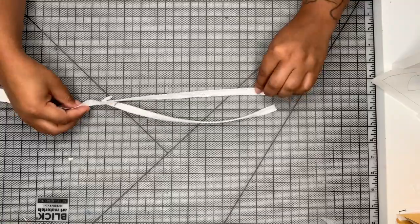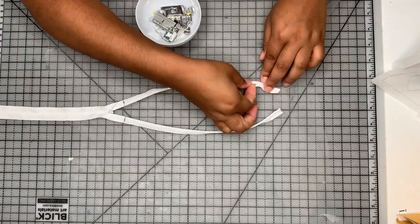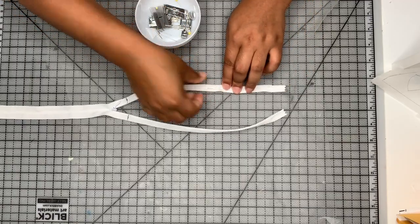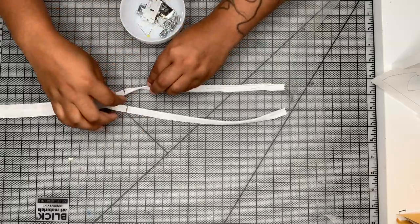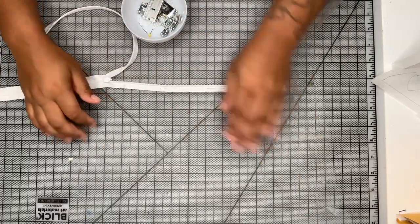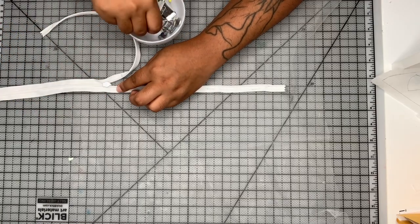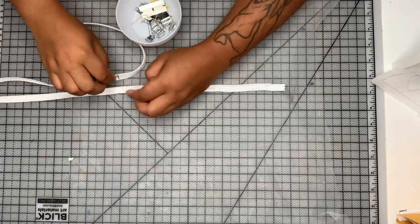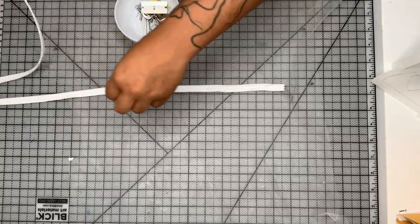I'm sewing the zipper onto it while the rectangle is still one whole piece, because if you cut it, things will shift and it will not line up and it just won't look right. So I'm going to go ahead and sew my invisible zipper onto the illusion panel with the pieces still together. And this is the way to do a zipper. If you want to do buttons, you do it almost the same way, but like I said, I'm going to go into greater detail in the video of me actually making the actual gown.